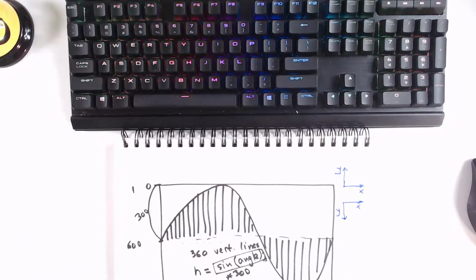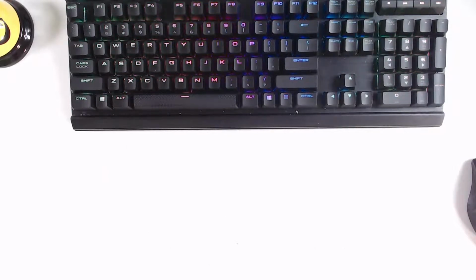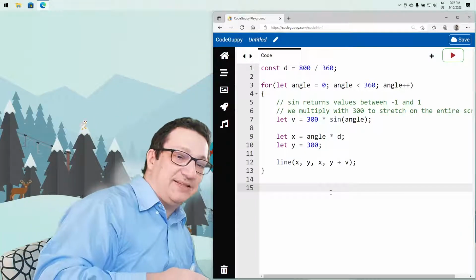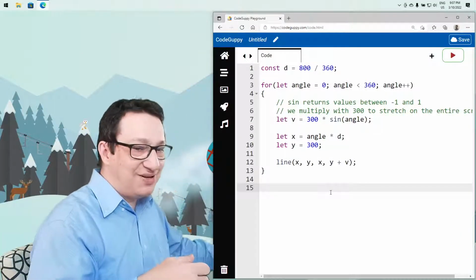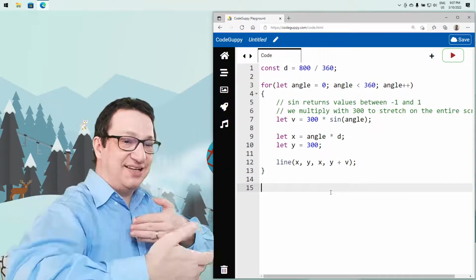On the other hand, sine is a mathematical function, so it returns a mathematically accurate result. But when we plot it on a coordinate system that is turned upside down.